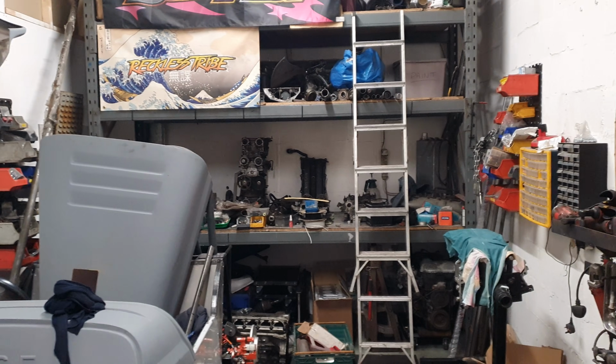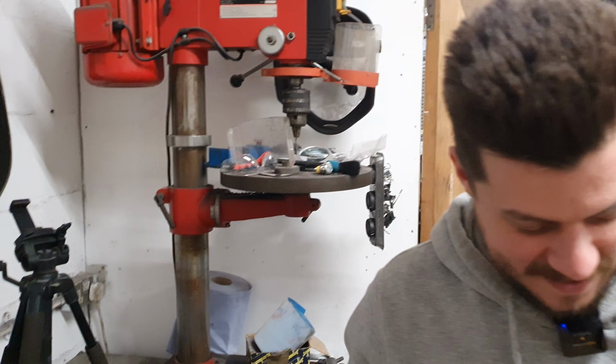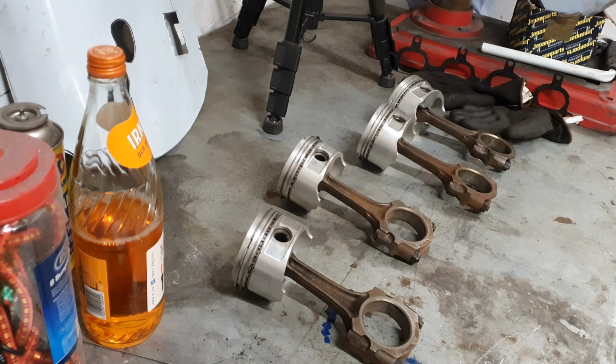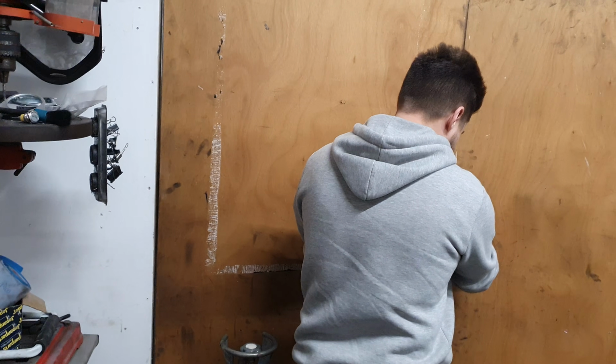There's like half of my unit now that's SR stuff. What have you bought now? Well, there was a set of 87mm forged GE pistons that were an absolute bargain, so I couldn't really say no. I can't get this closed because it's a gas bottle. It's fine, just leave it open. I'm just going to close it. They'll be in the way as well.